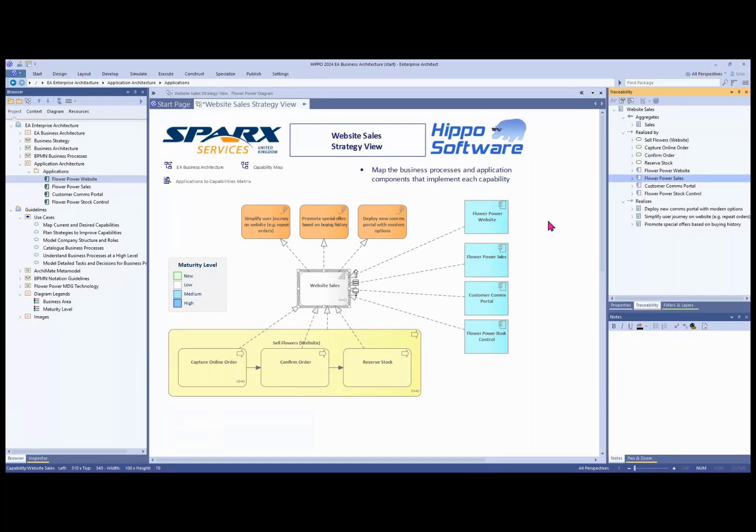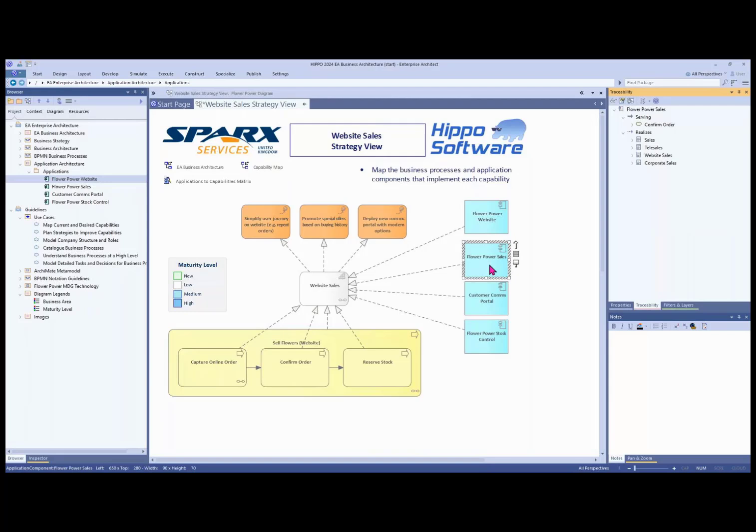They can also look at specific applications and see which processes those are being used for, and also which capabilities those are associated with. And they can explore the business processes and understand, again, the capabilities that those are able to help and assist with.